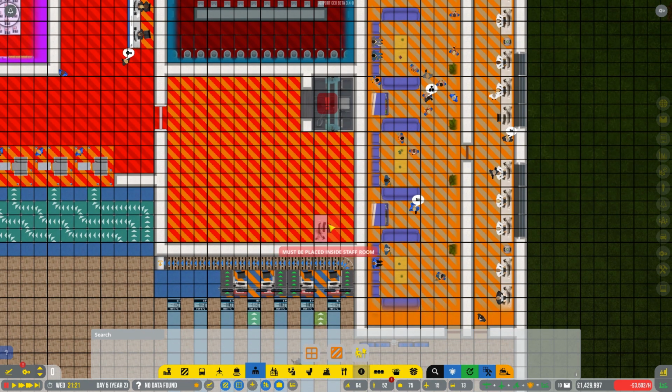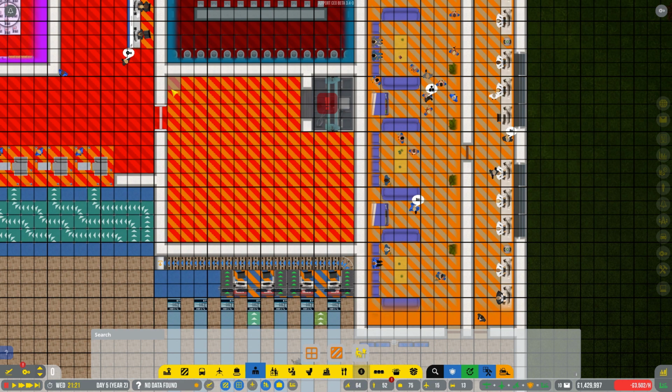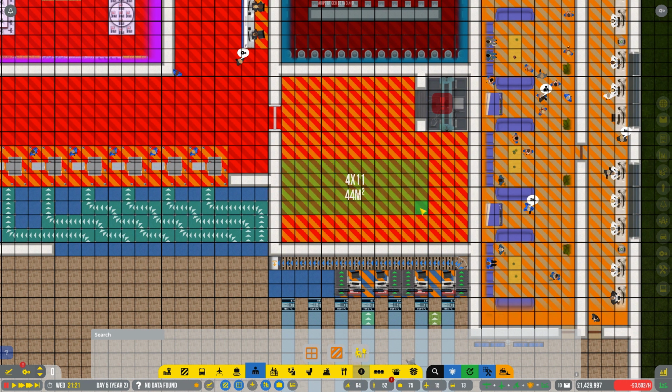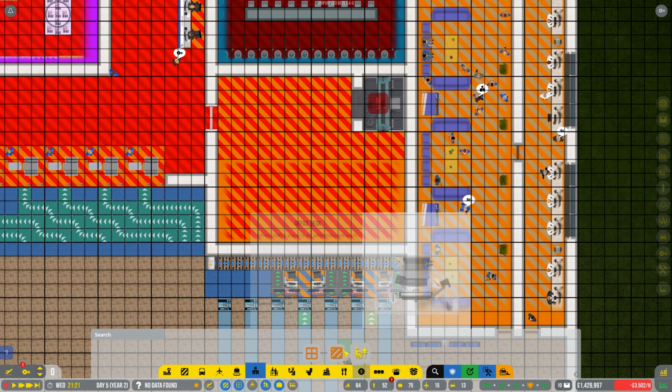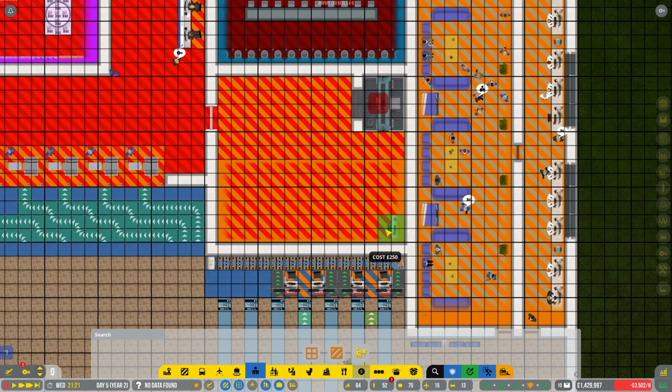Should we make this into a little admin room as well? Oh, it needs to be in a staff room. Okay, I can do that. Well, let's put it here. This little space there can be a staff room. And then we're going to have some admin desks just here, look. Just like that, just working along the back wall there. And let's make this a real corporate environment.